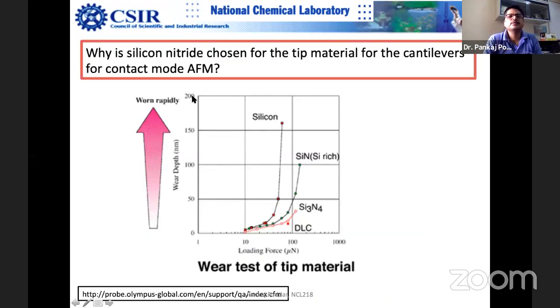Now let us look at why silicon nitride tips are chosen as the tip material for cantilevers for contact mode. If you look at this wear resistance, you can see the silicon nitride probe, this red curve, and silicon is here. So silicon nitride tips do not wear out that easily. This is the loading force in micronewton, around 100 micronewton, and this is the wear depth in nanometer.